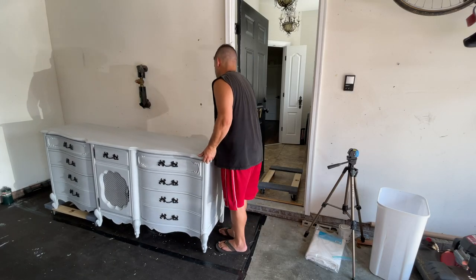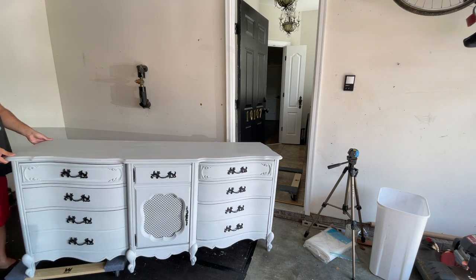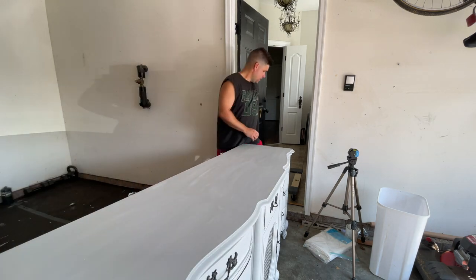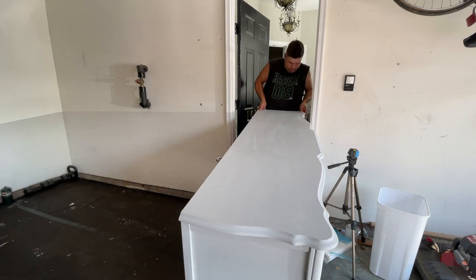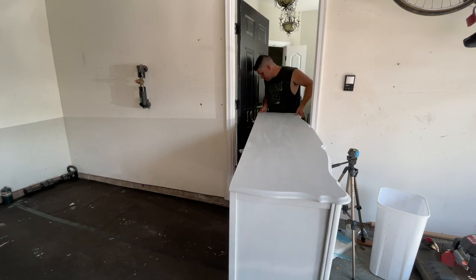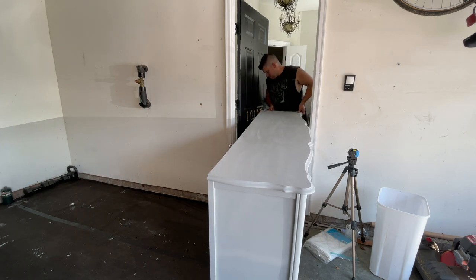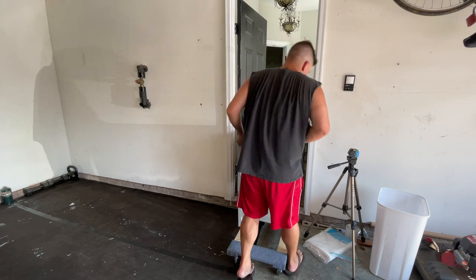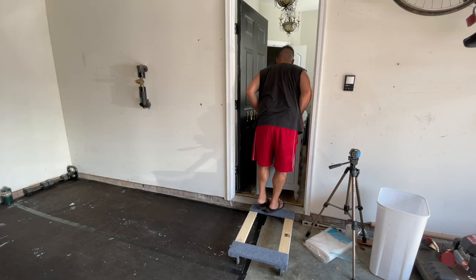I've become very creative on getting the pieces of furniture inside of the house. When you have a pregnant wife that can't lift one side, you just have to make a way to get it in there. So this is my way. I get one dolly cart right outside the door, and I have the other dolly cart under the piece of furniture, and then I just get one side in the house. And now, you don't see me do this, but actually run through the house, come through the garage, and pick up the other side. And then just inch it in to the house.